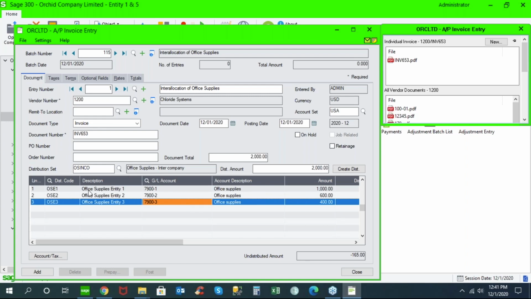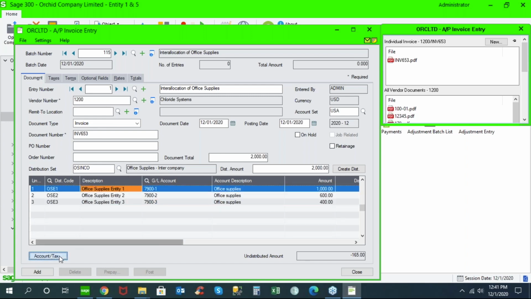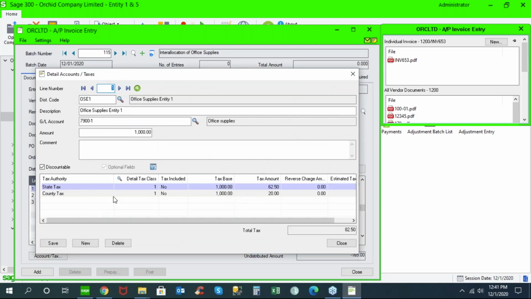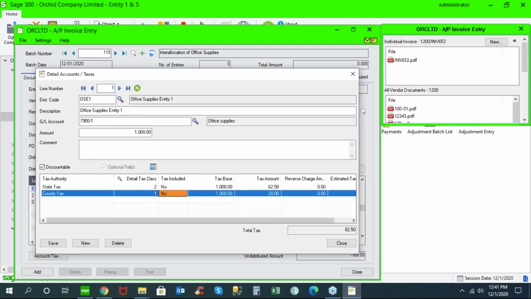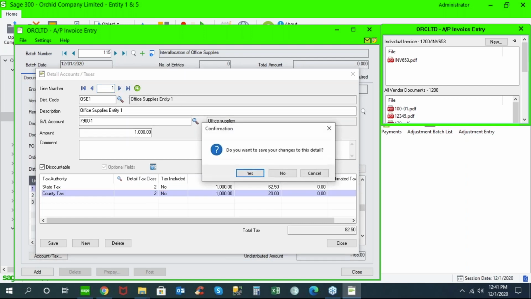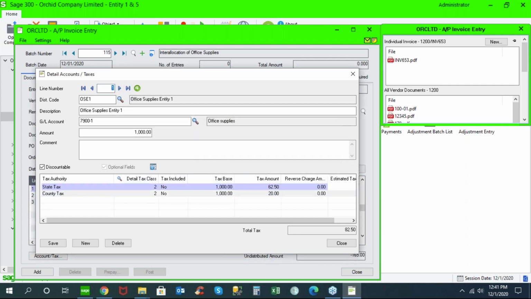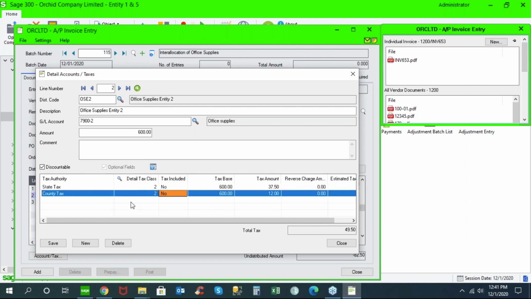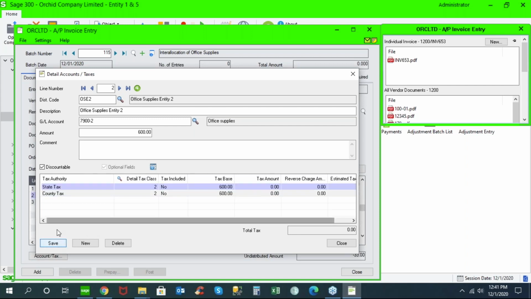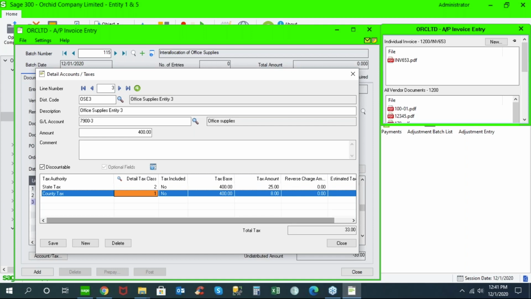And then because I don't want to have tax involved, now of course in Canada with input tax credits, you might want to keep the tax in the company that's paying the invoice so they get reimbursed. And that's something that you decide as a policy or a procedure. But I'm going to eliminate the tax just so we can focus on the core transaction itself. And then we'll post this entry up to the general ledger, and we'll explain what's about to happen with interentity.